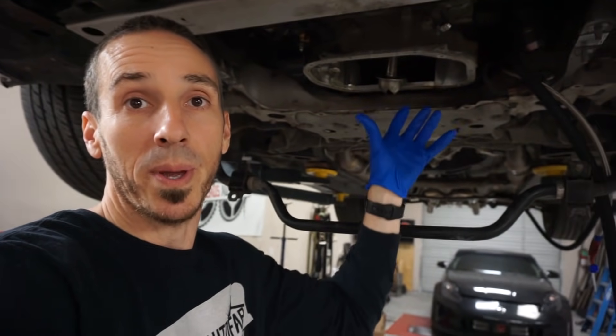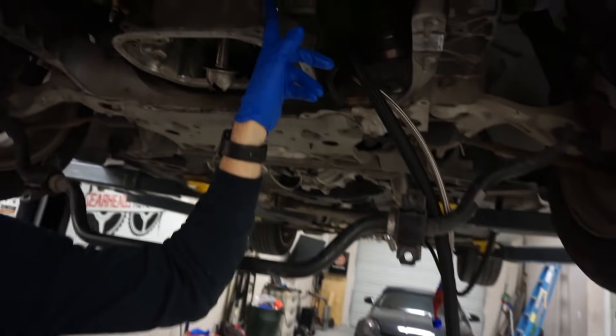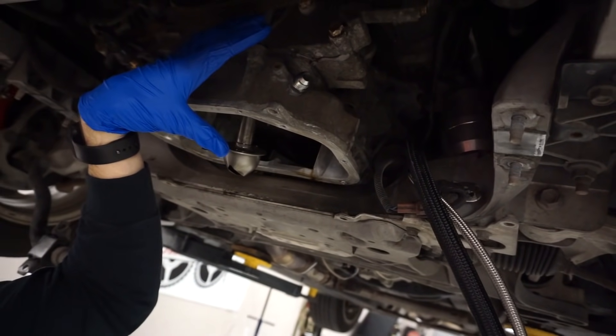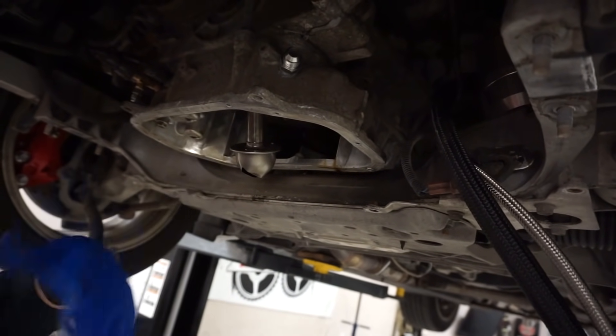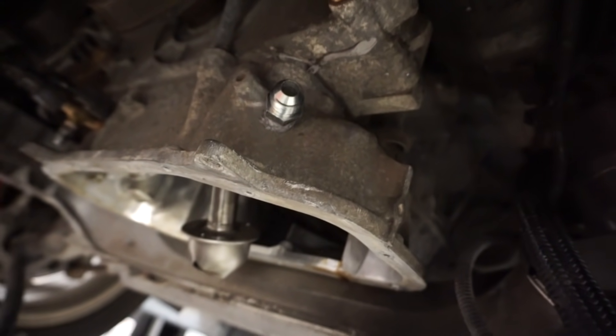We just went to the store, got a few more fittings, and we're able to pull the lower part of the oil pan down. We're kind of going out of order but trying to get everything done as fast as we can. We pulled the lower portion of the oil pan down and found a spot we could access with the drill for the oil return — kind of as high up as we could on the upper oil pan section, and we could get the drill in at an angle. We put our line and fitting on it. Just make sure when you do this you tap it super good and don't mess up the tap threads, otherwise you've got big problems.